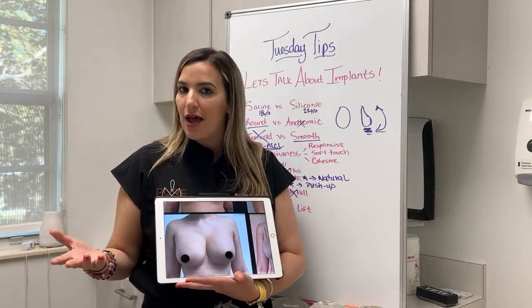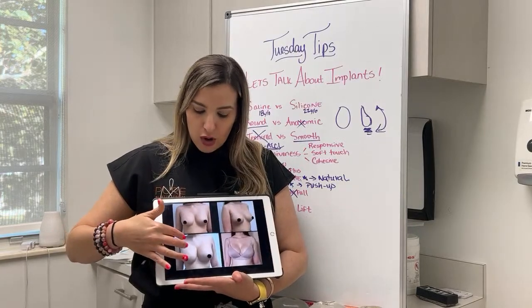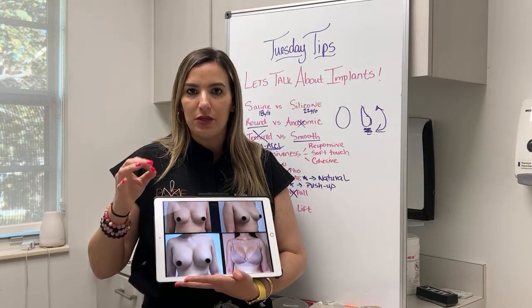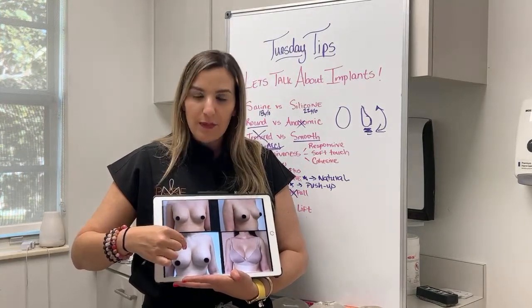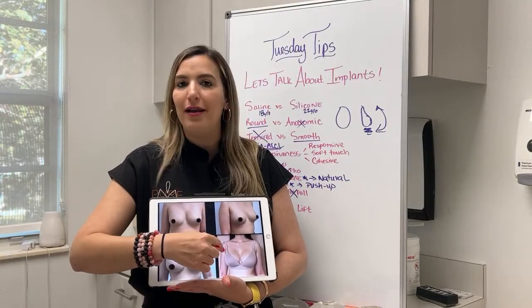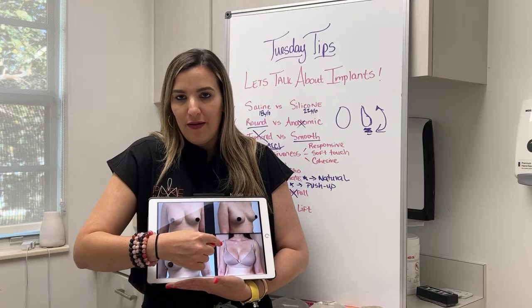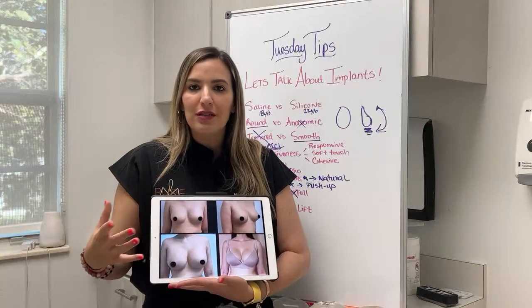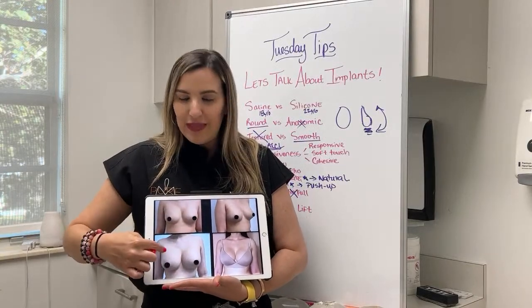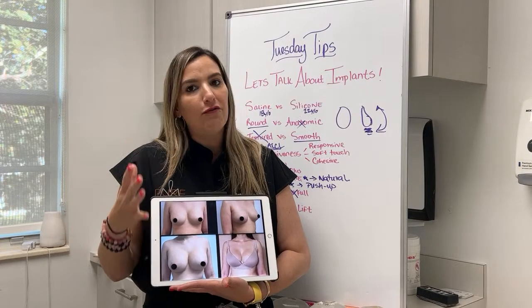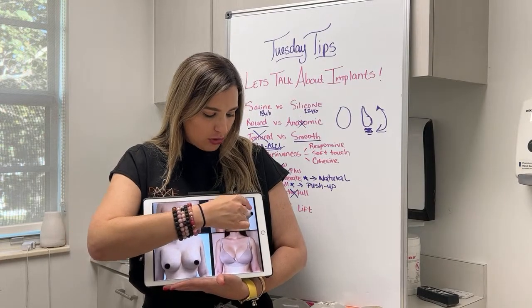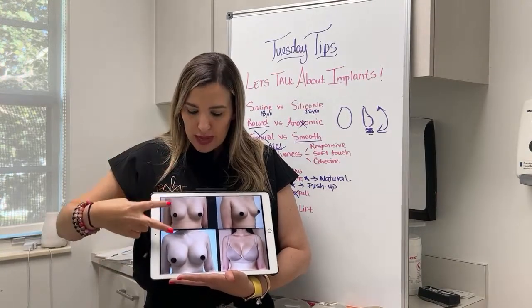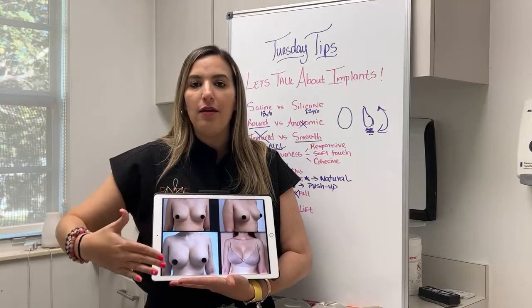Obviously you can see the change in size, right? These are bigger, but also take a look at the cleavage, and that's the main difference between the two types of implants. The cleavage here is like a push-up bra. This is not a push-up bra. This is a regular bra that she put on just to make the point, right? This looks like she has a push-up bra, but it's the same look. And on the side view, which unfortunately I don't have, it looks rounder in that upper pole like a push-up bra look, okay? So that's the main difference between the moderate and full.